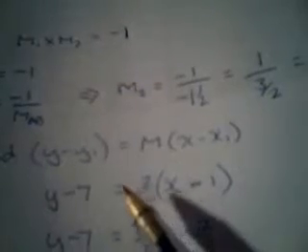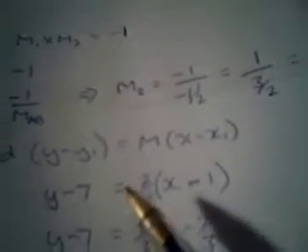Now again, using the coordinates of A, (1, 7) from before, and our handy little equation of the line formula, y minus y1 equals m(x minus x1). Putting in my values for A gives me y minus 7 equals 2/3(x minus 1). This would give me full marks here if I stopped here, but I'm feeling a bit flashy today, a bit fly. I'm going to show the examiner what I can do.